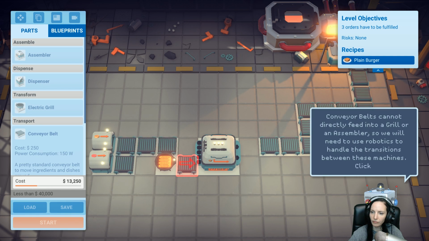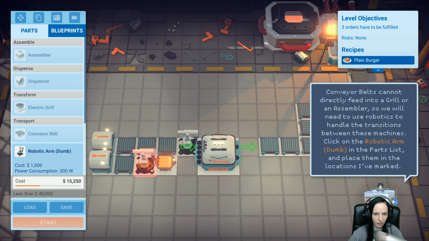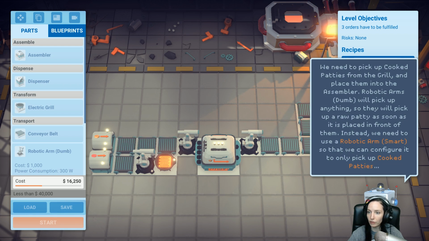Okay. Rails cannot directly feed into a grill or assembler, so we need to use robotics to handle the transition. Click on the robotic arm. Robotic arm. And place them in the locations. This is right, right? Yeah. We need to pick up the cooked patties from the grill and place them onto the assembler.